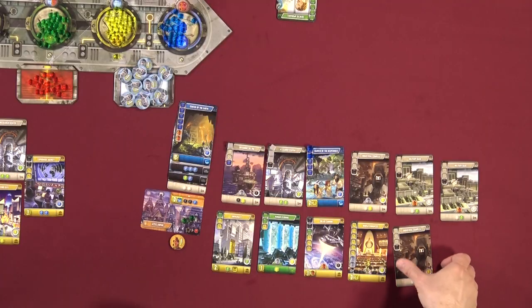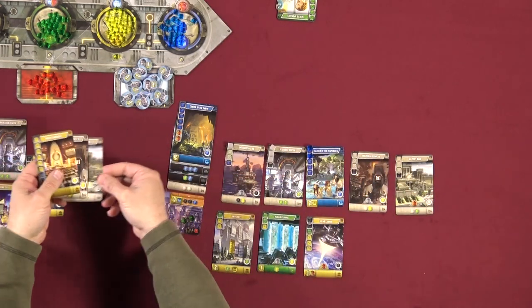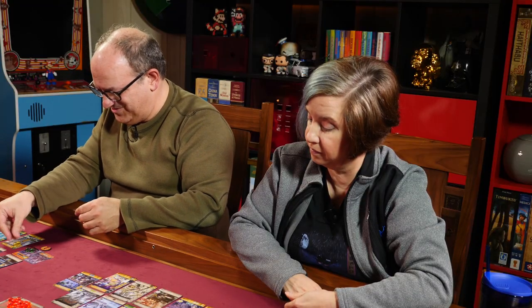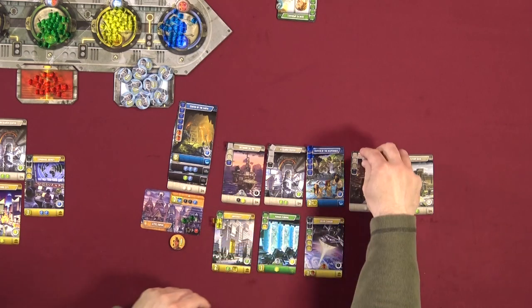I'm going to get rid of these three for two gold and a, what do I call this? Resources. Thank you. I always want to say research for some reason. That should be the green ones. Yeah. Maybe they are. They're science? Science. I had a plan and now I've forgotten it. All right, whatever. There and there. Done.